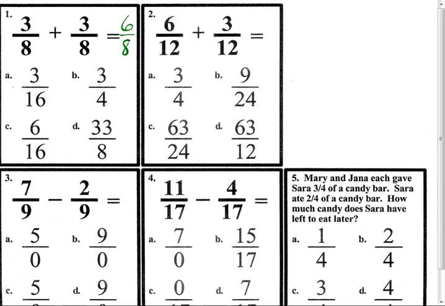I like the worksheet, but I don't like the way it's laid out. What's the problem with 6/8, George? Is it reduced? No. What goes into 6 and 8? And you know what? I've been in this for a long time. I still show this because I mess up if I don't. 6 divided by 2 is 3. And your calculator will do it automatically. So check with the calculator.